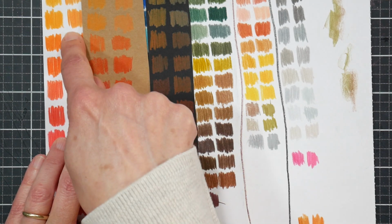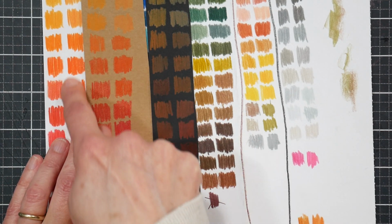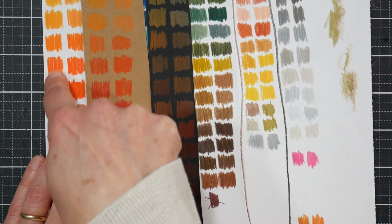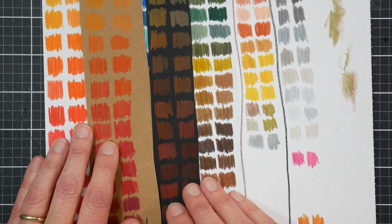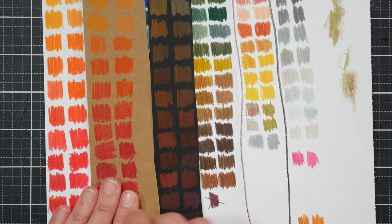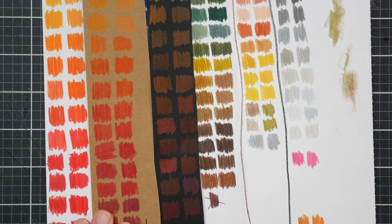Now, if you look at these three colors, and it's also the same with the Polychromos, these colors look very similar, like they're almost the same. Same thing with some of the yellows, but I'm also seeing that with the Polychromos counterparts, so that doesn't really concern me too much. That's a little different. The Andstal one's a little bit stronger.